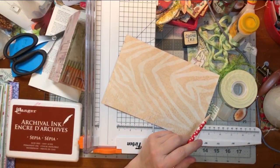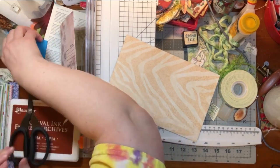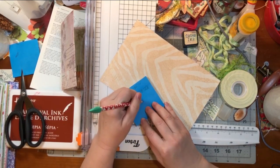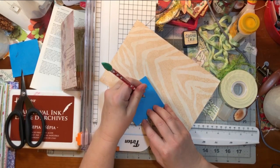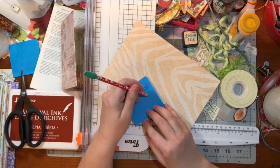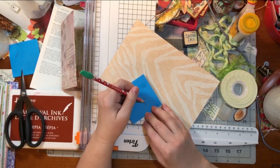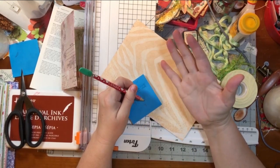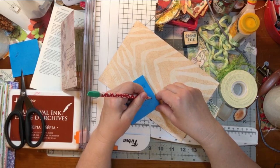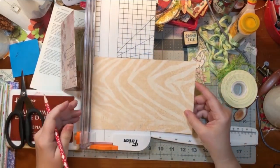I need a piece of paper. No, not that. I know I have some post-its. Okay. So, 3 and 7/8 times 2. So then we get 6 and 14/8, which is, what's 14 minus 8, you guys? Equals 7 and 6/8, also known as 3/4. Okay, so 7 3/4 is the length of the page.